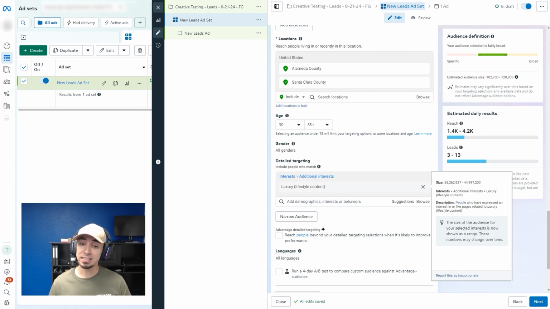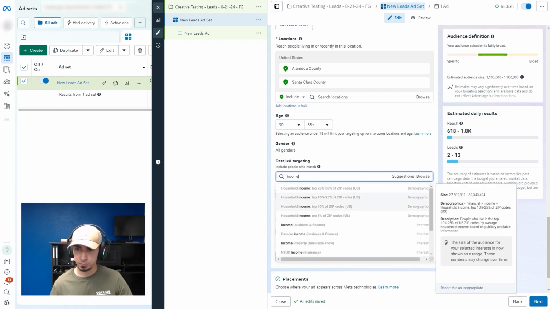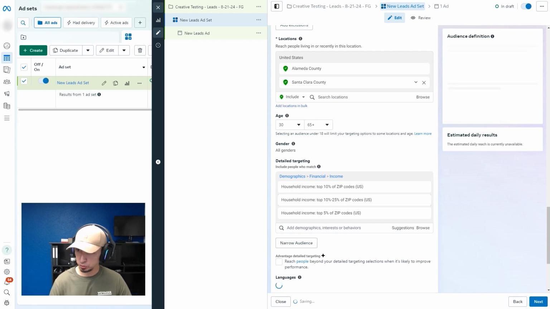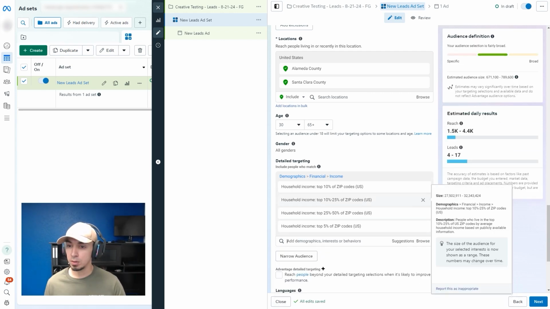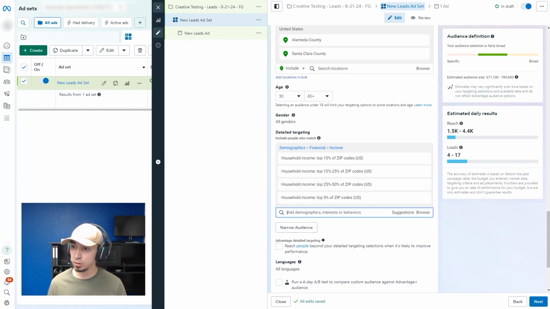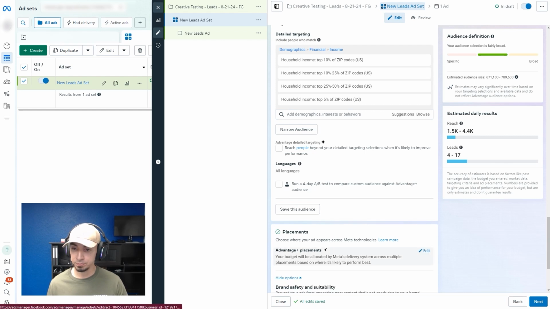I mean, if you have at least 100,000, you should be good. But here's what we'll do. We'll target income. So this is what I was telling you about earlier, where we could target the income. Do 5%, 10%, just do them all. So now we have a stack of income, and then you can always throw in more here if you'd like. That's how I'm going to leave it.